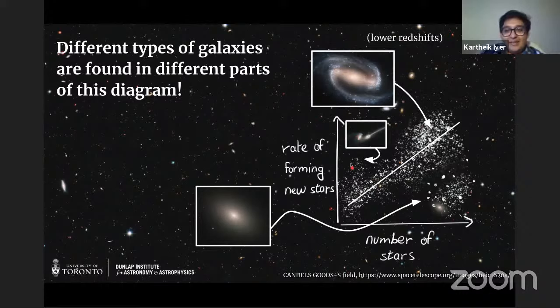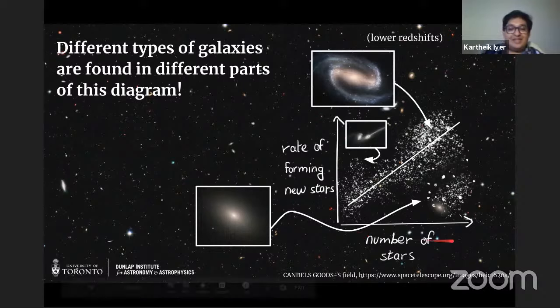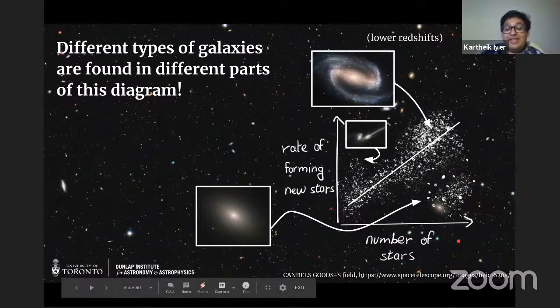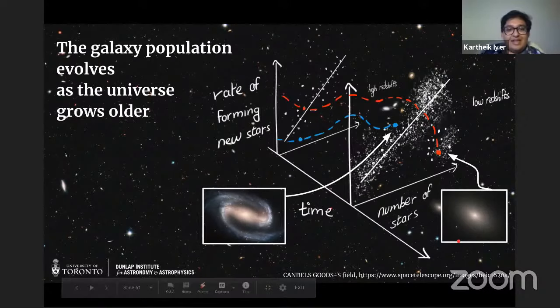So maybe gas from one galaxy was able to flow into the other and spark star formation, which led to this increase. So now we can start trying to explain this diversity that we see among the galaxy population by talking about their physical properties. And this was a huge step forward because up until now, we didn't know why these look different. Now we are starting to understand why, because of the differences in the properties of how actively they're forming stars right now and how many stars they have. Which leads us to ask the question, what happens across time?